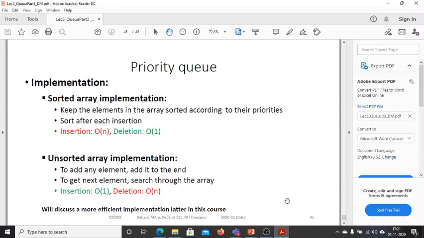If the next operation is again dequeue, the flag is true, so the first element will be dequeued. If another enqueue operation is done, the flag will again be false. So for consecutive DQ and NQ, it will be O of 1.